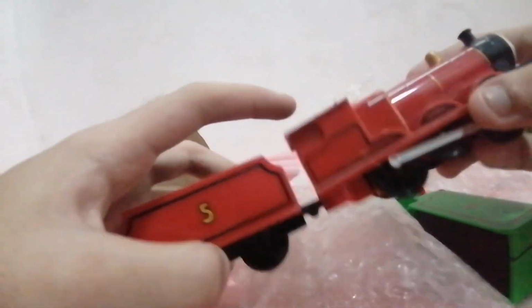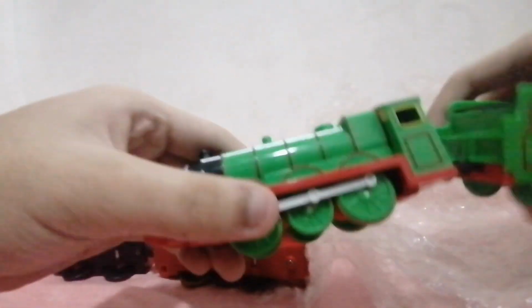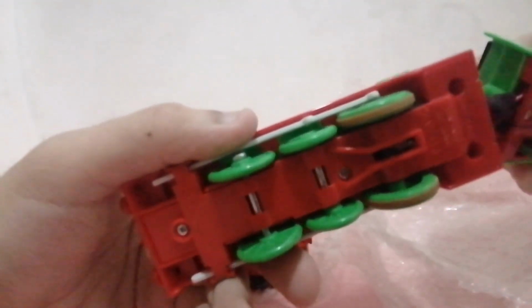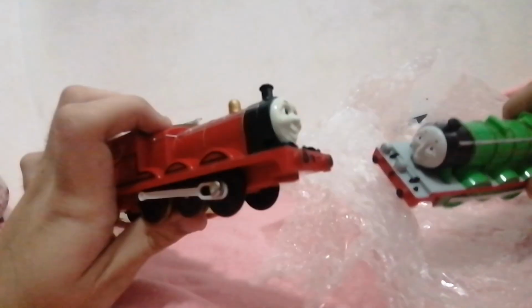Alright, we got Plarail James. So yeah, I finally have him. Look, that's Plarail James, and a Plarail Henry. After all these years, I finally have this James right here.